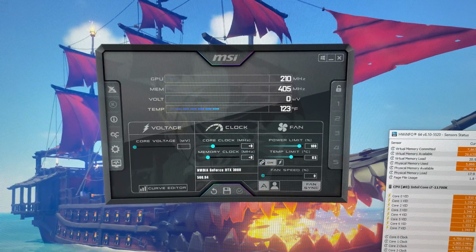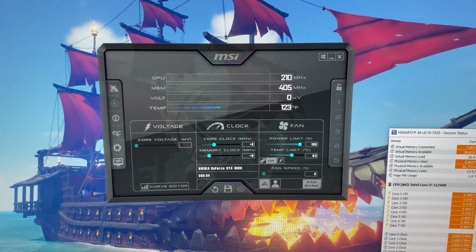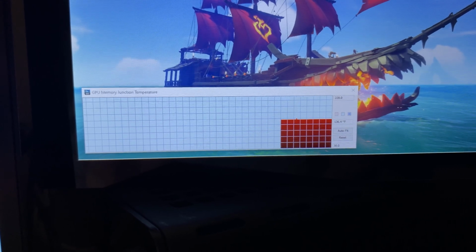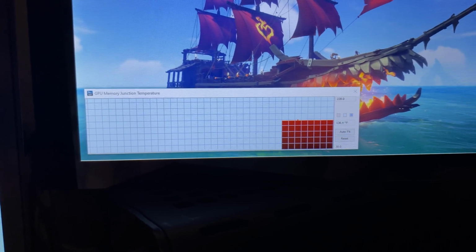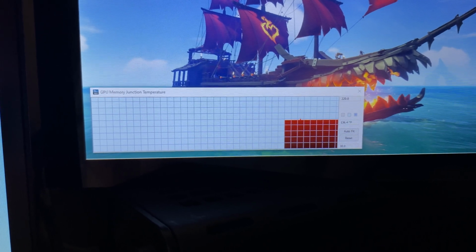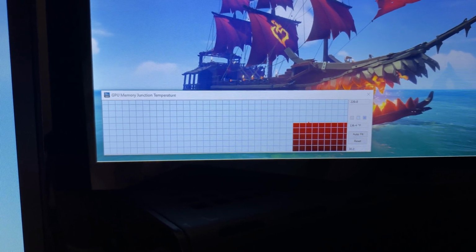First thing we need is some idle temps. Here's what the core is idling at. Here's what the memory is currently idling at. So next thing to do is to run a benchmark tool that is consistent so we can see what the temps are like with that. So let me get the benchmark tool set up and come back.